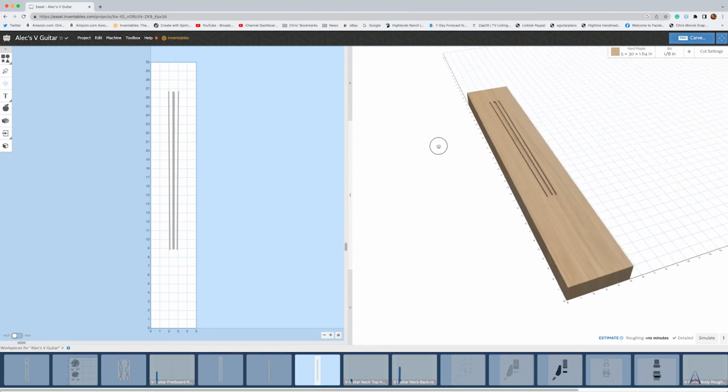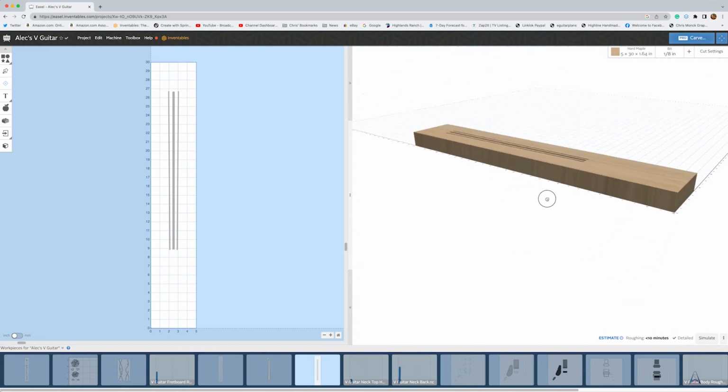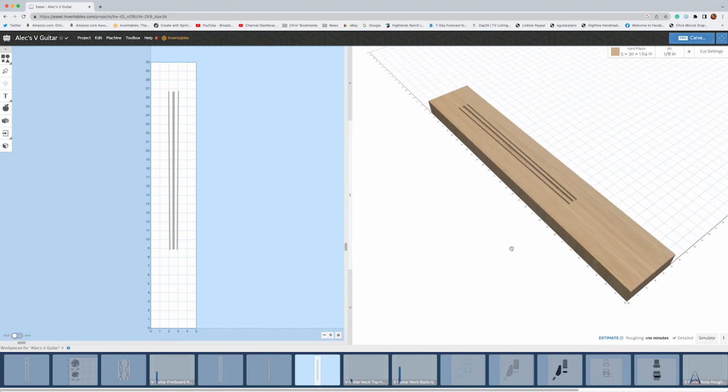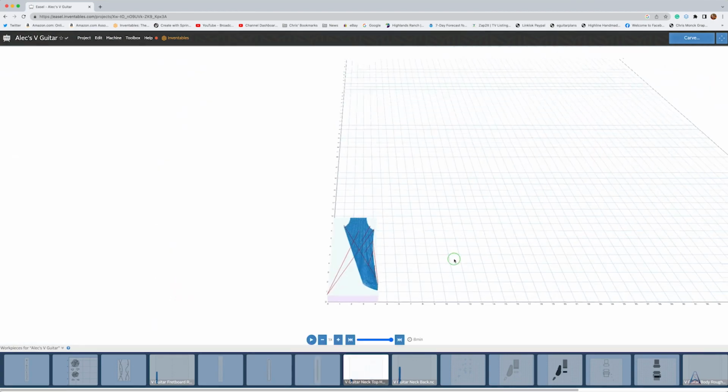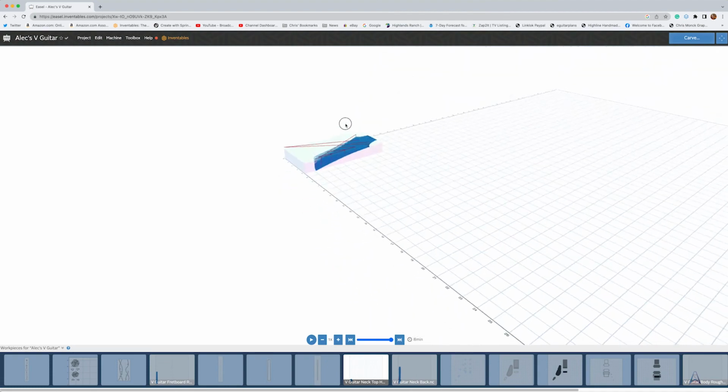So you can see here the size of my blank. This is 5 inches wide, 30 inches long, and 1.64 inches deep. And that's going to encompass the entire neck shaft and headstock. And speaking of headstocks, while I have the blank clamped down on this side, I will then cut the shape of my headstock, which you can kind of see here.